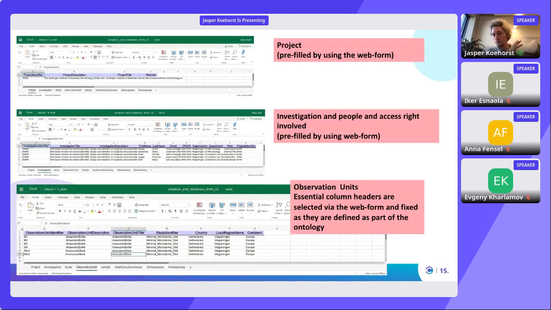So then once you have selected whatever is important, what is needed, you already filled in your project information, your investigation. So then you say, generate my form to fill in. And it just generates an Excel file. And why Excel? It's because it's still the easiest software package that is out there where you can easily register thousands and thousands of samples. We already have multiple projects that are using this, where we have more than 2,000 samples. So then you need to have an environment where people are familiar with, but they can also easily register an entire range of information. So for example, if you have an entire set of samples they're taking from the same location with different time points, you can very quickly fill in where this sample was taken from. So this really speeds up the process of gathering this metadata about these samples.